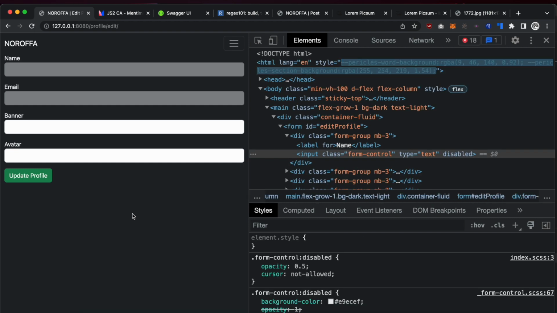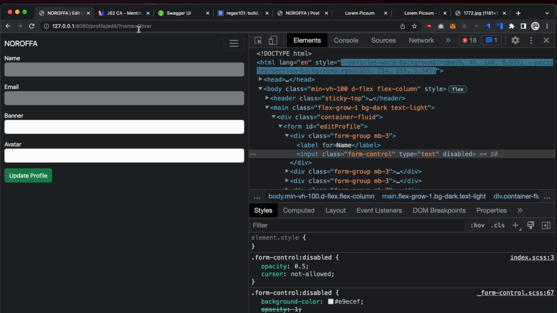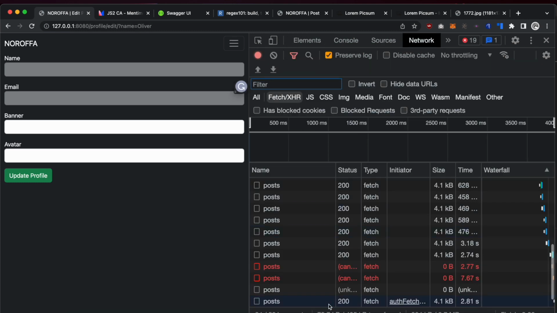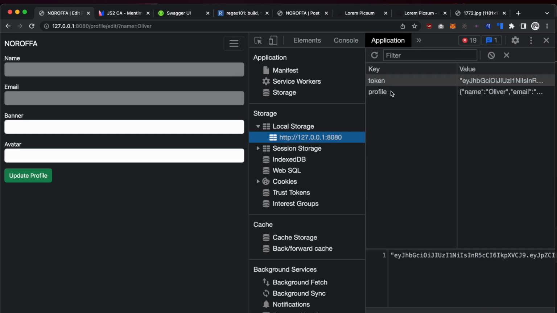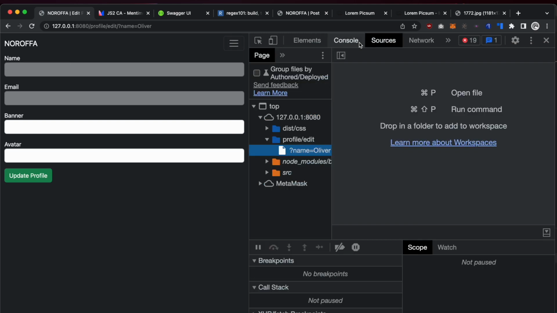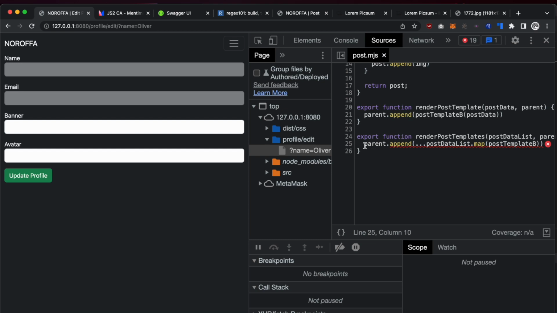And in theory, if I put my name here, let's see what went wrong there. I did get my name correct, that's reassuring. Cannot read properties of null, so that's telling me that my... Oh, right, okay.